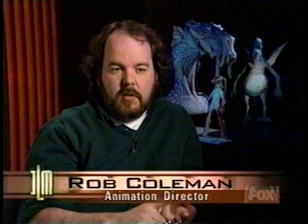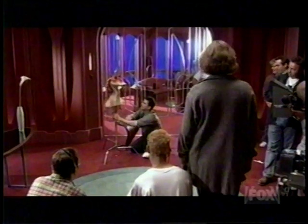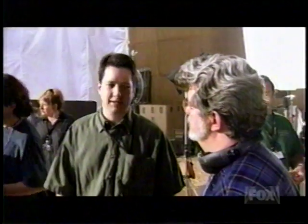I mean, 5 years ago, we would not have been able to bring Jar Jar to life like we have. We could not do clothing. We could not make the wind blow his ears. We couldn't do the numbers of characters we're putting on the screen at the same time. And there's no way we would have been able to get it done in the time period. Each of Jar Jar's 323 shots had to be carefully planned and choreographed by an ILM team headed up by effects supervisor John Knoll.